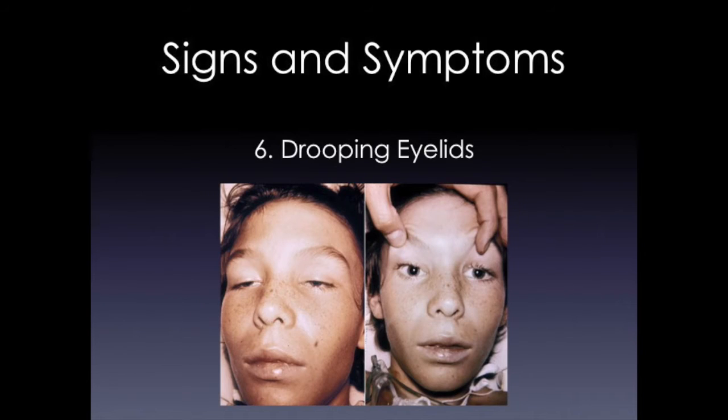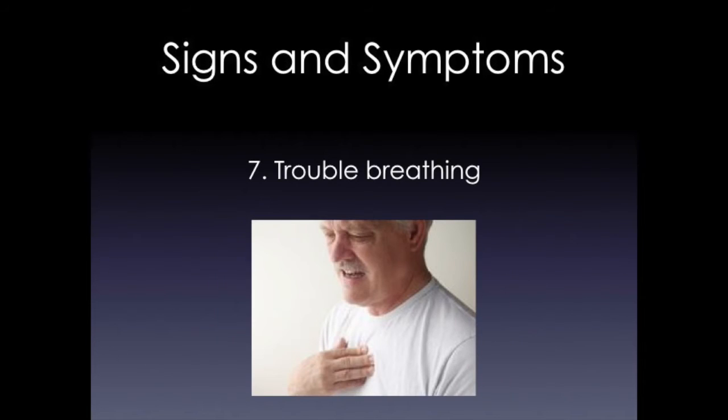The sixth is droopy eyelids. We kind of mentioned that a little bit above, but you're not able to open your eyes. It's a really hard time. Those muscles to open your eyes and shut your eyes are just not working. The seventh is trouble breathing. So we had talked about how our muscles just begin to shut down and stop working. So when we're breathing, we're having a hard time contracting our chest, being able to inhale and exhale that air.